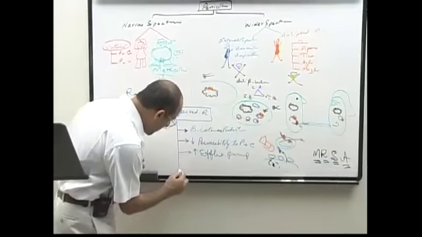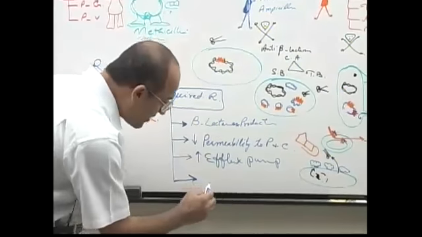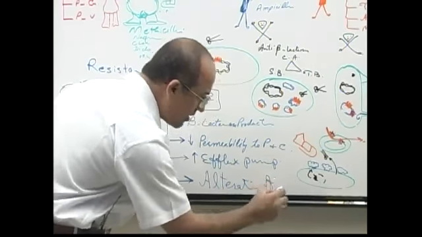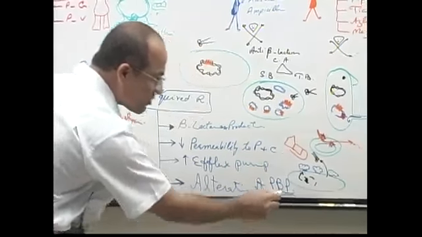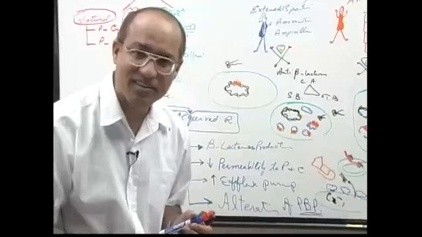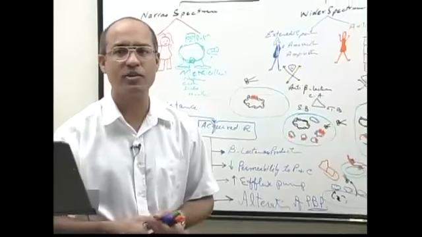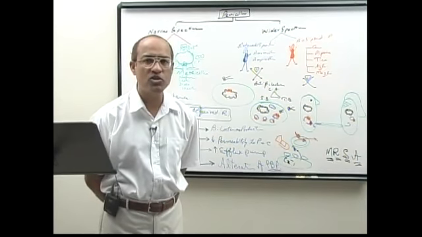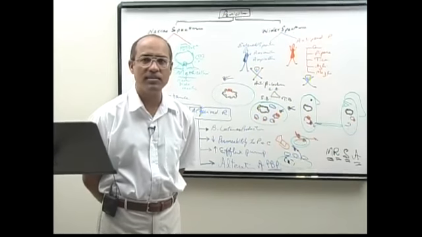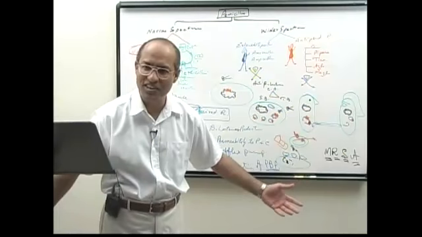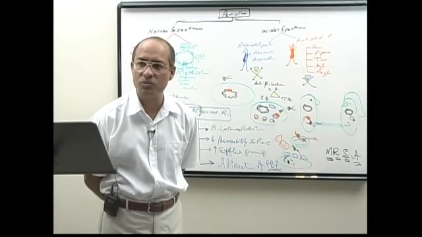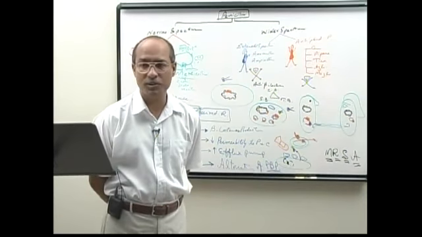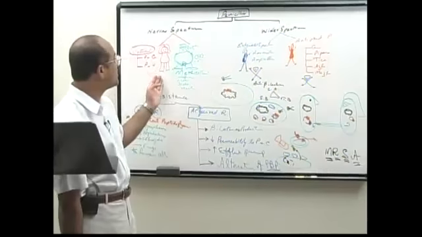This is the super bug with super resistance, and this is another resistance mechanism, by alteration of penicillin binding protein. This mechanism was originally discovered in methicillin resistant Staphylococcus aureus. Now this is also discovered to be present in Streptococcus pneumoniae. You know, the most effective drug for Streptococcus pneumoniae was Penicillin G. Of course, every doctor knows, isn't it? Penicillin G is a killer to the Streptococcus pneumoniae, because doctors were very happy. Why? Because Streptococcus pneumoniae were not producing beta-lactamases. So we could give the Penicillin G and kill them.